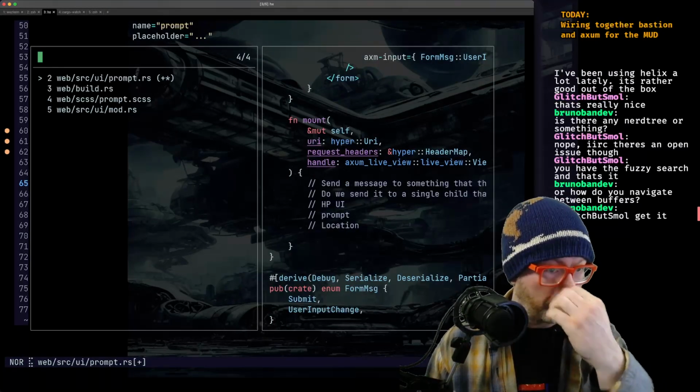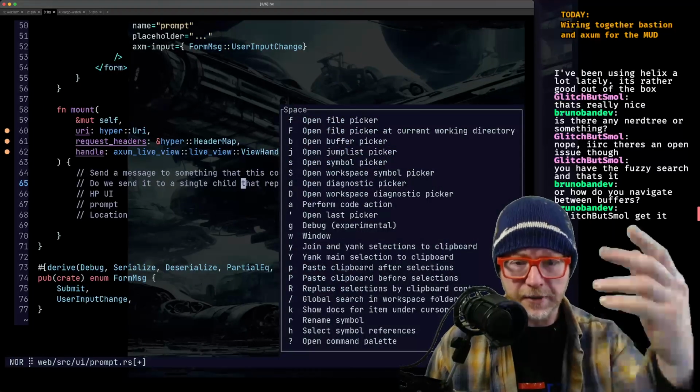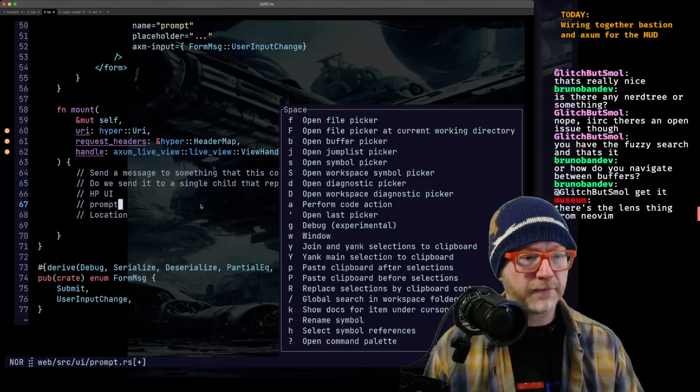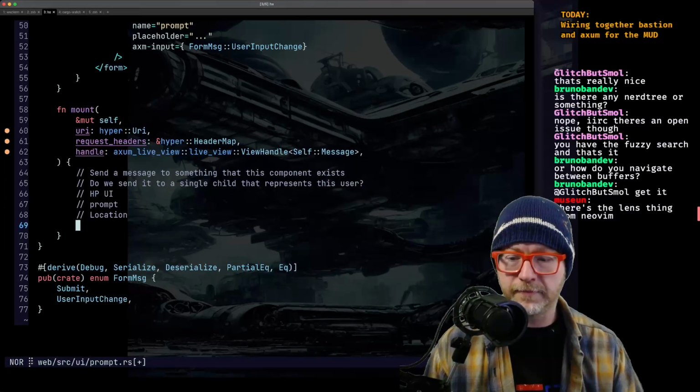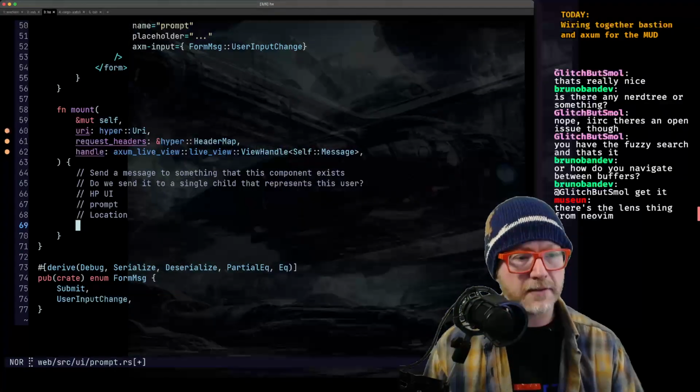Oh yeah, you hit space, you get file picker, buffer picker, jump list picker, etc. Lens thing. That sounds neat.